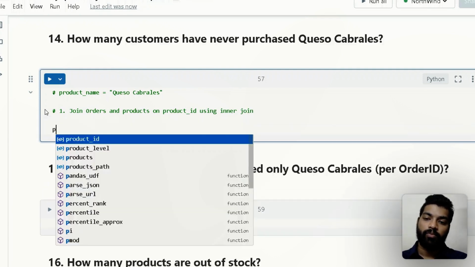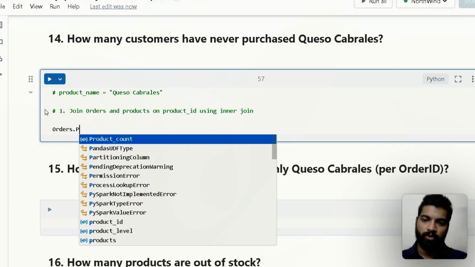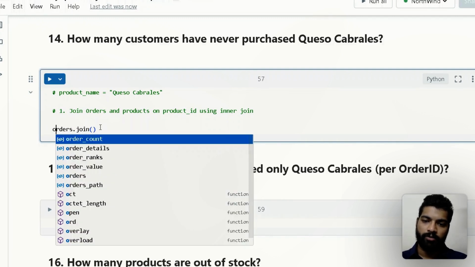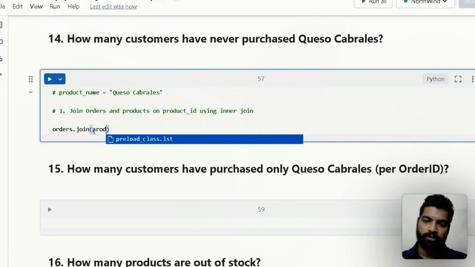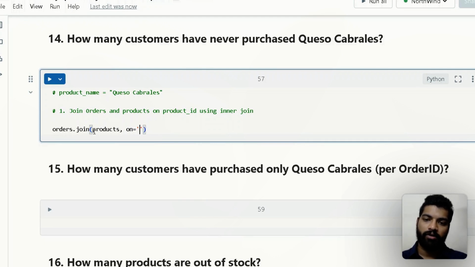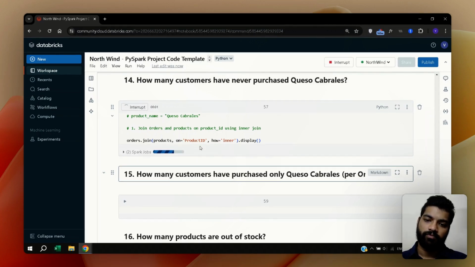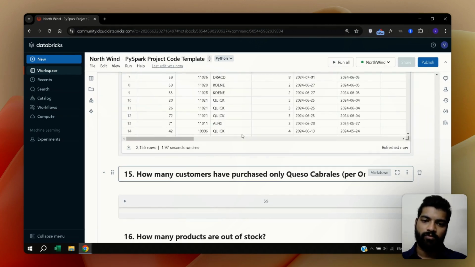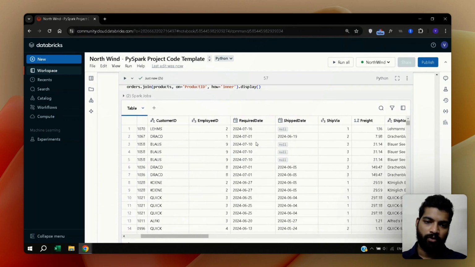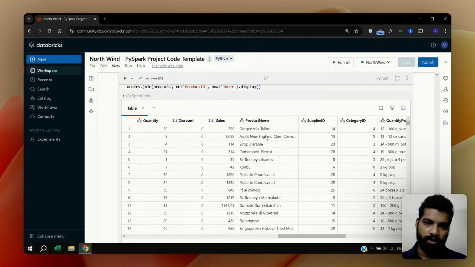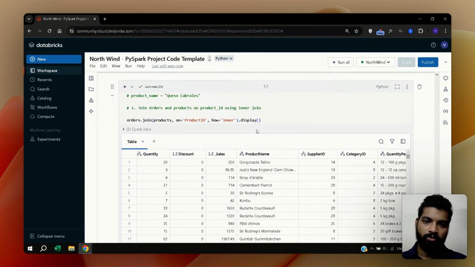So orders dot join products on product ID, how inner join, dot display. Okay, so we have all the order details, and also the relevant product details.